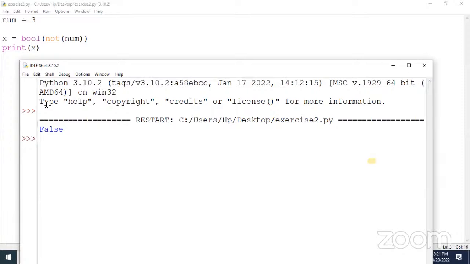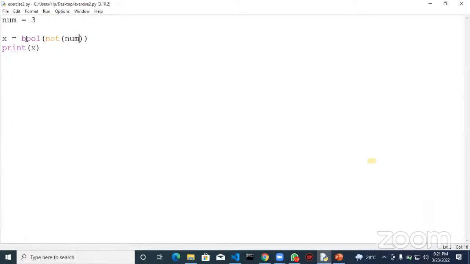Now num is true, like if I ask whether num is true, it's true. But if I say not num, it means false. Let me say something like 5 and see how this works. Let's run this and see.